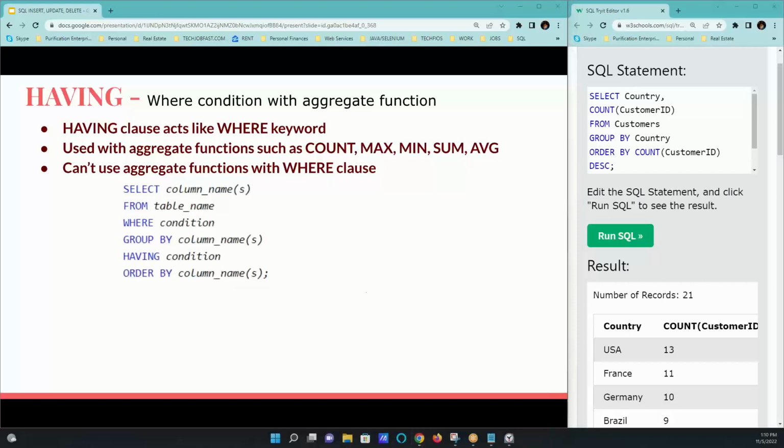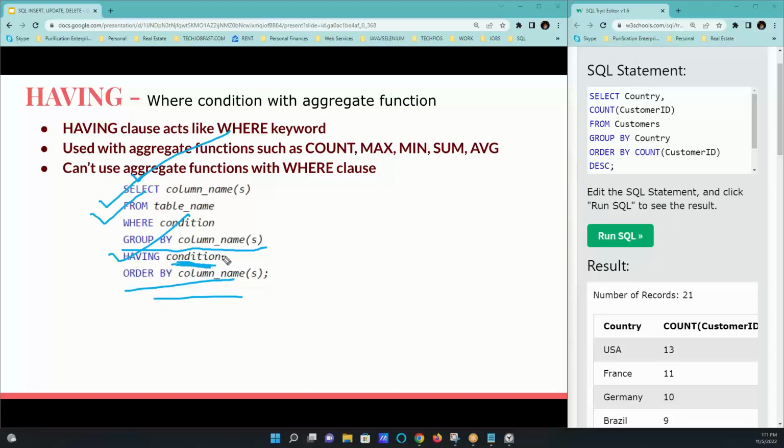And the syntax looks like this, where you have the select, the from, and then the where, and then you already use this group by, and now you wanted to have another condition. You can use this word called having and bring in another condition, and then whatever else you want to do.